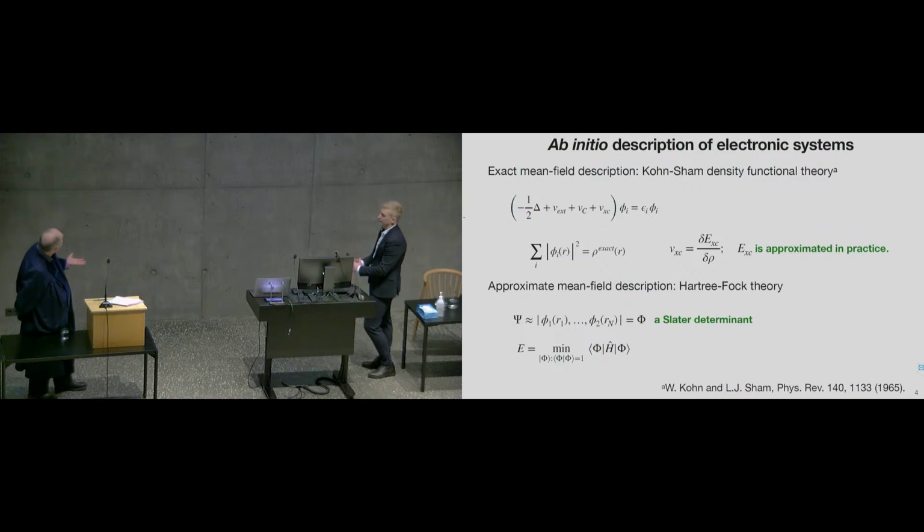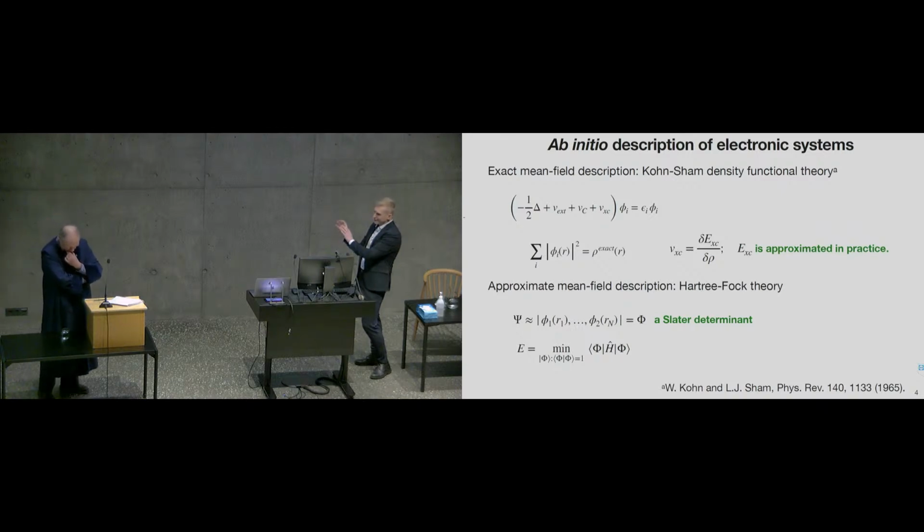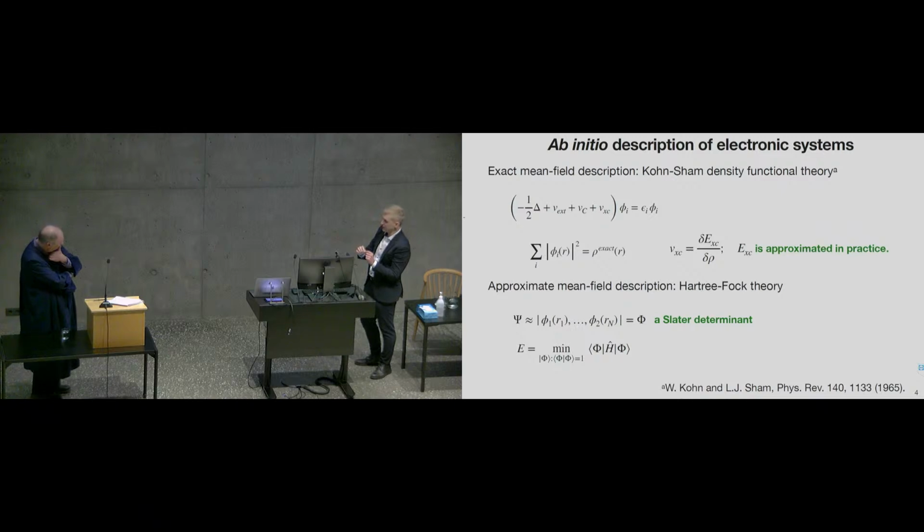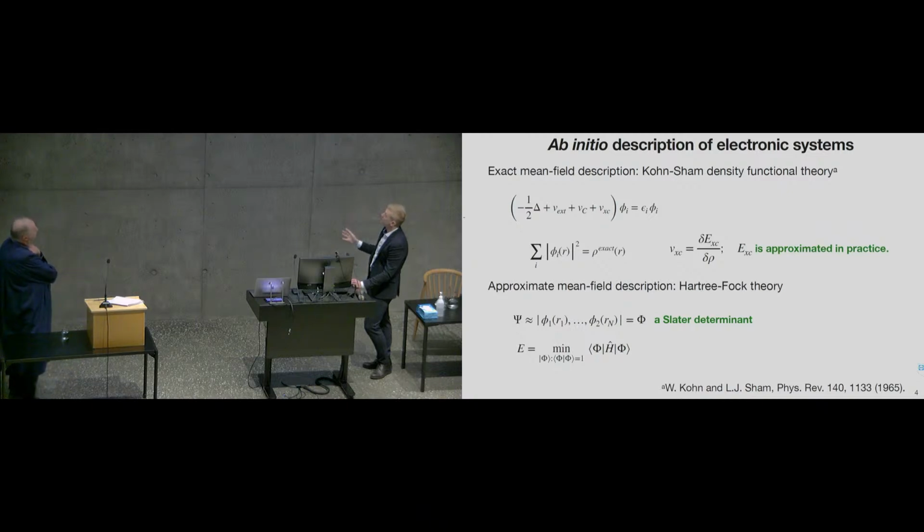But isn't that true for Hartree-Fock? Actually, in Hartree-Fock it's different. In Kohn-Sham DFT, we have a true many-body system and we map it to a non-interacting system, such that the density of the non-interacting system is the same as the true many-body density which follows from the Schrödinger solution. Hartree-Fock doesn't do this. It doesn't try to find a wave function which has the same density as the true many-body function. Hartree-Fock just says, I would like to solve the Schrödinger equation, but using a single Slater determinant as an approximation. So yes, both theories use single Slater determinants, but they attack the problem from two completely different directions.